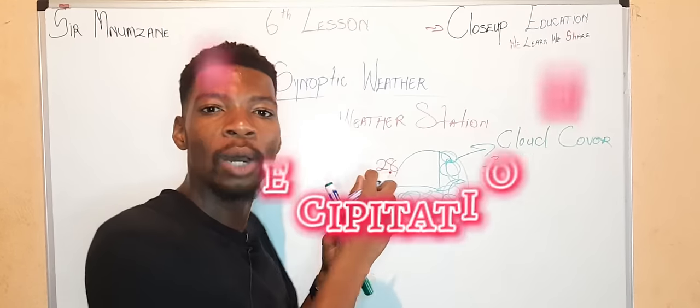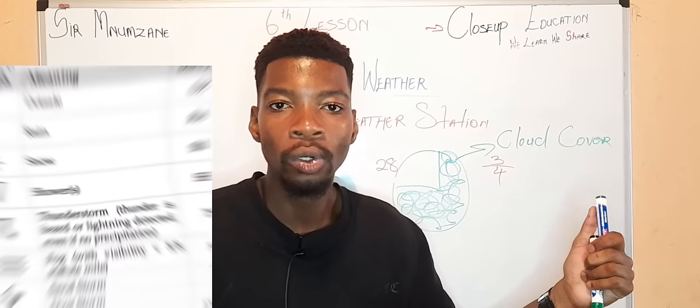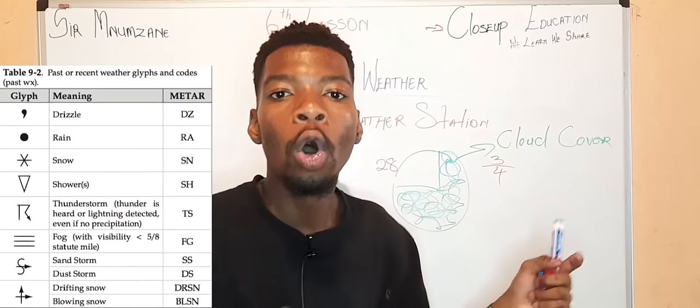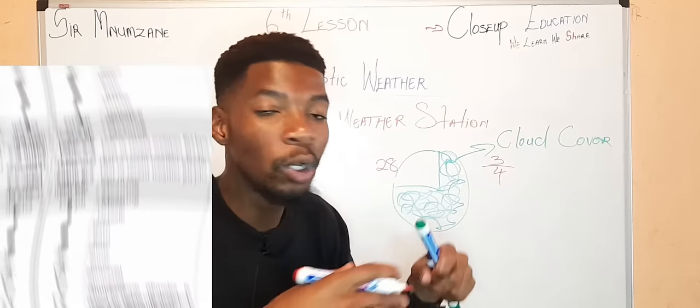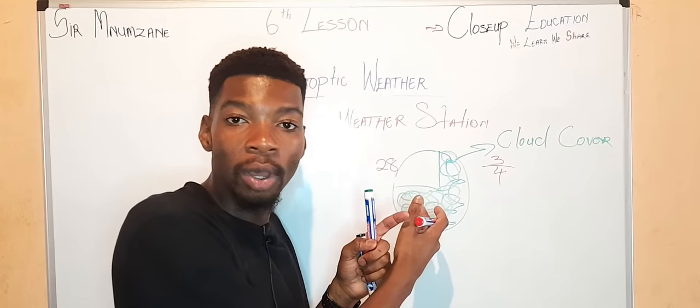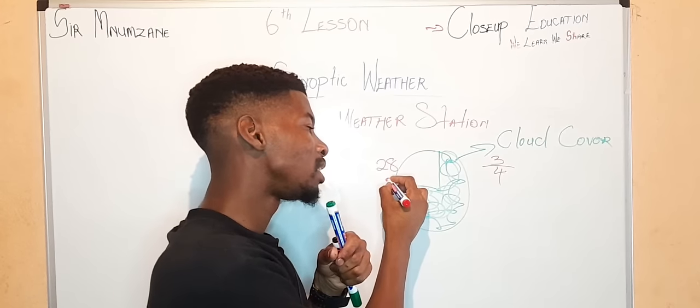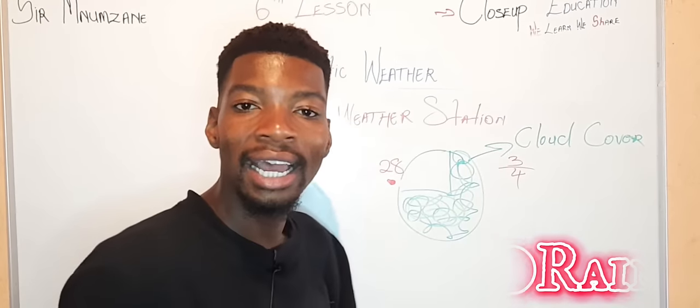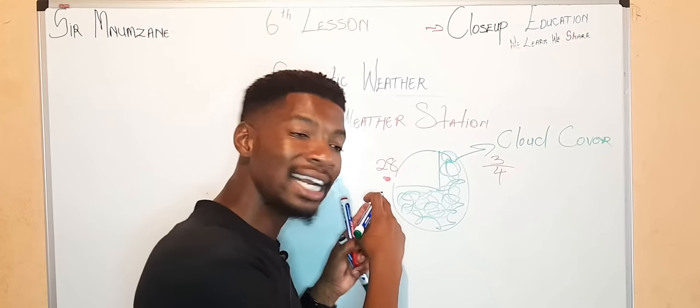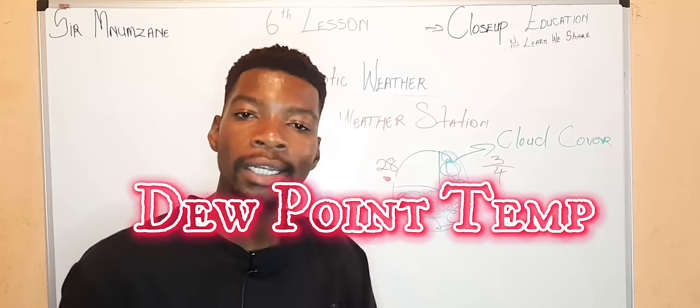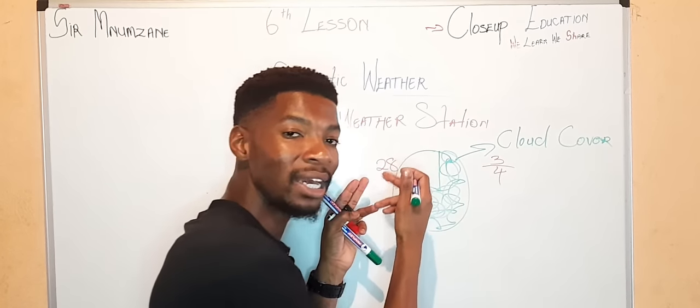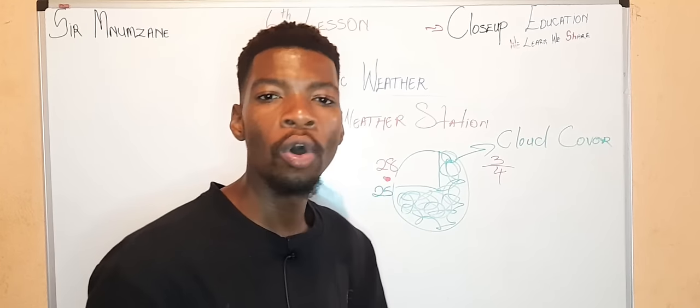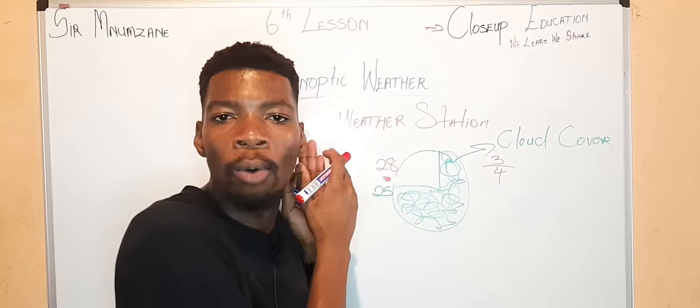Then under the temperature, we have the precipitation. Is there rain at that particular area? Or is there wind? Or is there snow? Or is there hailstorm? Or are there thunderstorms? But because it's very partly cloudy or cloudy, we'll be using what we call precipitation sign. The rain sign. This dot here represents rain. Meaning with this area, it is raining currently. Under the rain symbol, we have a dew point temperature. Dew point temperature is usually not that far from the temperature. So we have our 25 degrees Celsius under the precipitation.